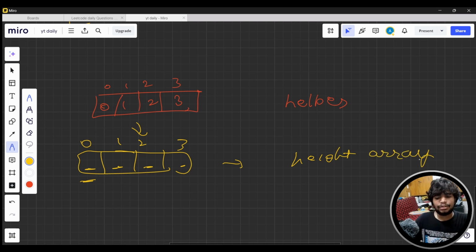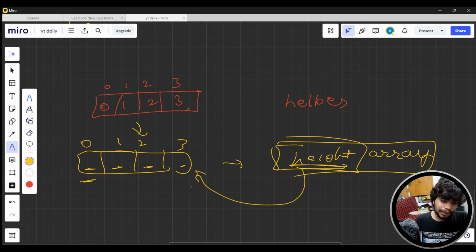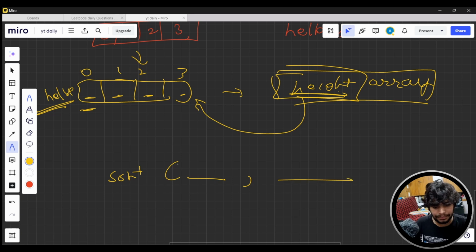Can I say this? Okay. So I am not able to sort the height array, but from the height array, I am able to sort my helper array. Okay. How will I do this? I can simply use a sort function in which I will sort my helper array.